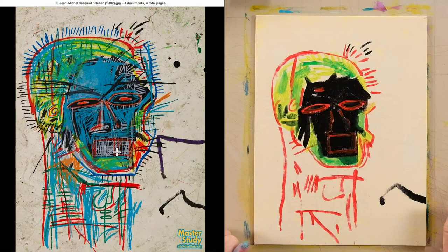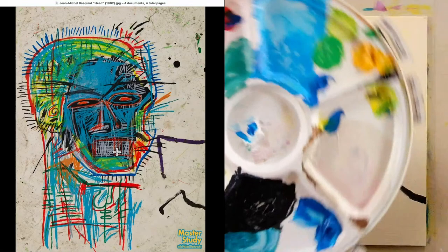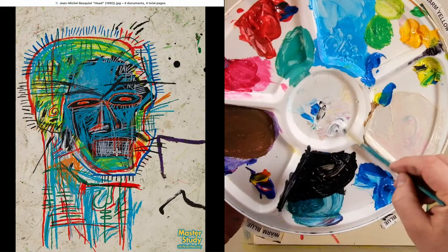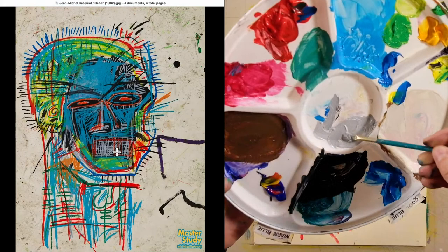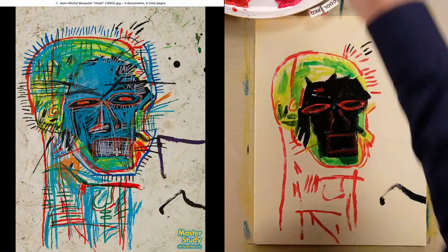What I want is a bit of a gray. So let's take this black color. In fact, we barely need any of that on our brush. Let's just take the white and mix it to the side here. It doesn't matter if there's a bit of other colors in there. Take a small brush and paint with it. Maybe I can even just use the paintbrush I use to mix.